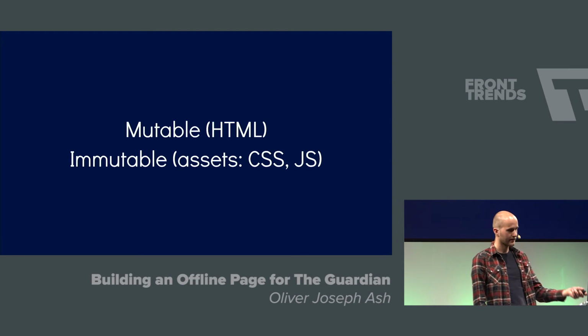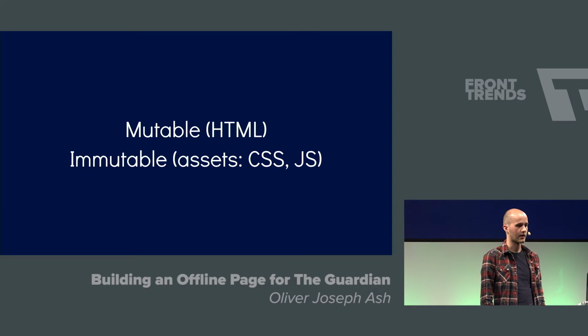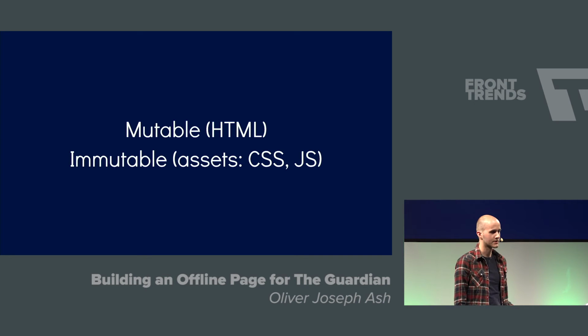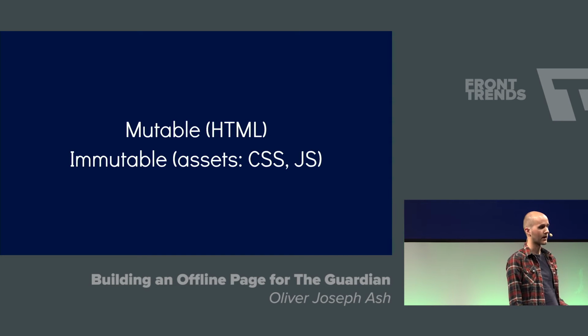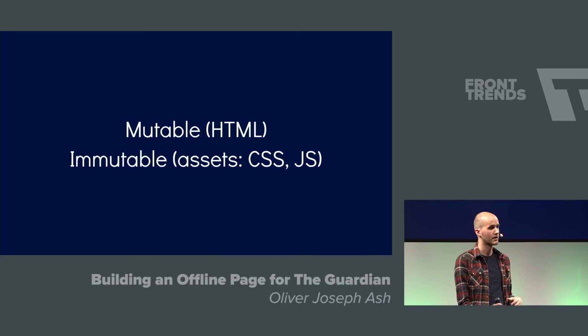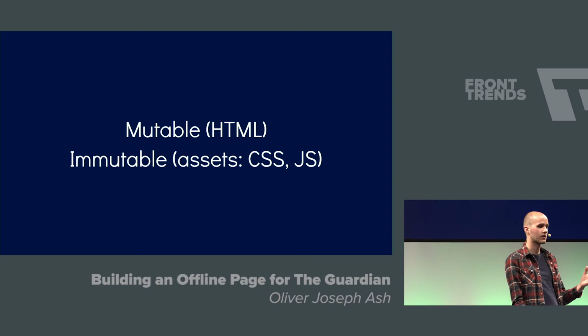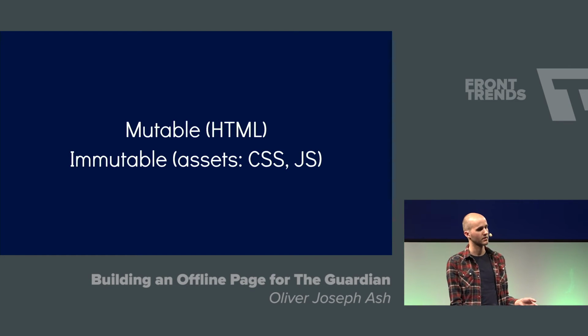So we've seen that we can use the fetch event to decide how we want to respond to the browser when it makes a request. To do the offline page, we actually have to break this down into two sections. One is HTML, and the second section is CSS and JavaScript. And that's because we have different cache strategies for these types of assets.